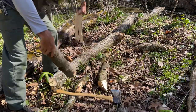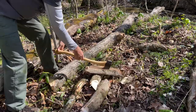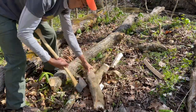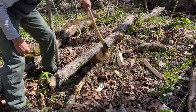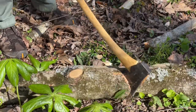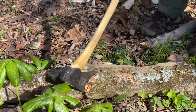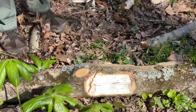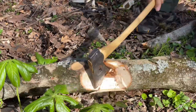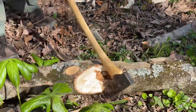One pop, stringy. Pop. You can definitely make it do the work, just like any small axe. This is a good size wood for this size axe, but I am going to get into this, see how it chops. Let's do it. Come on. Not bad, but definitely sticky.